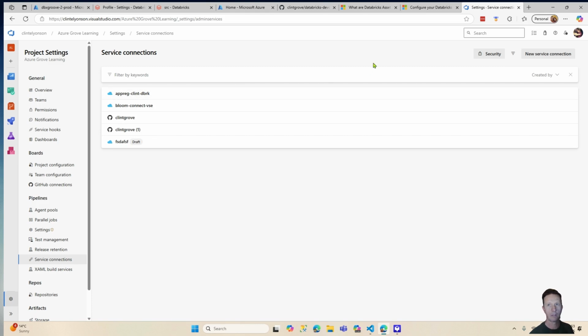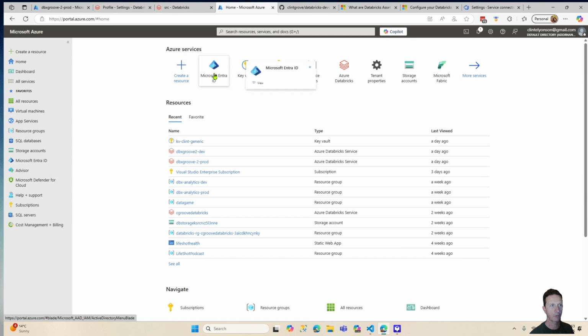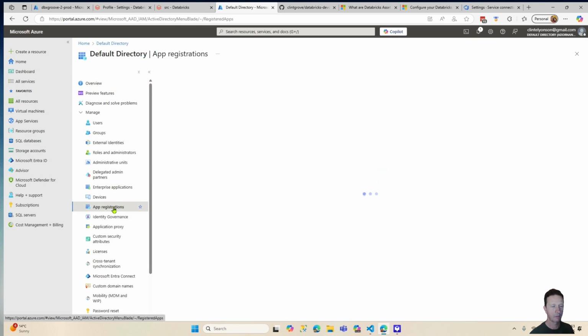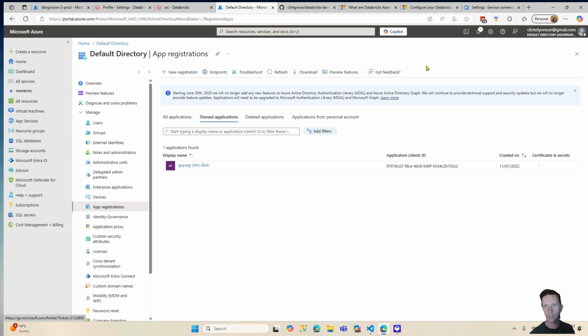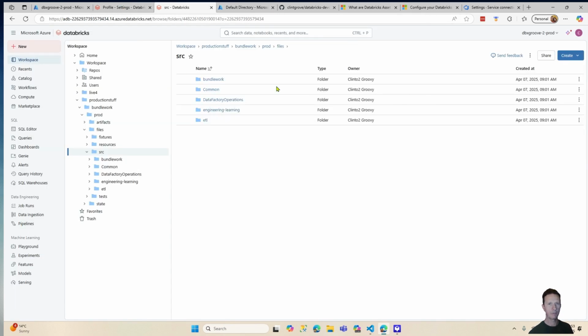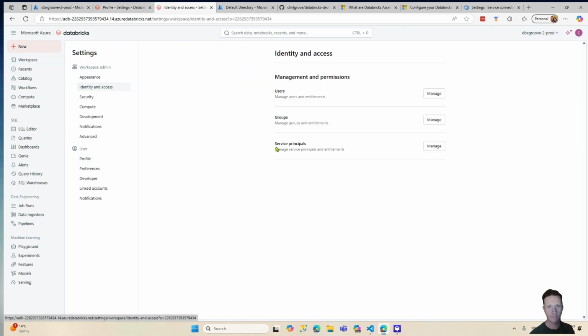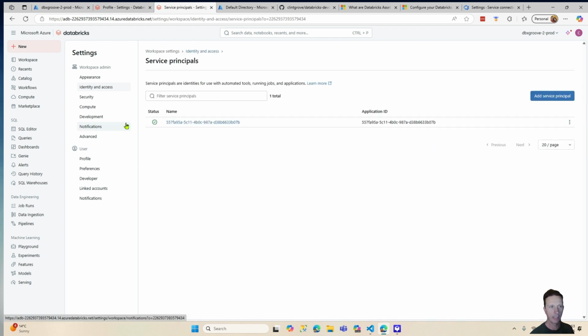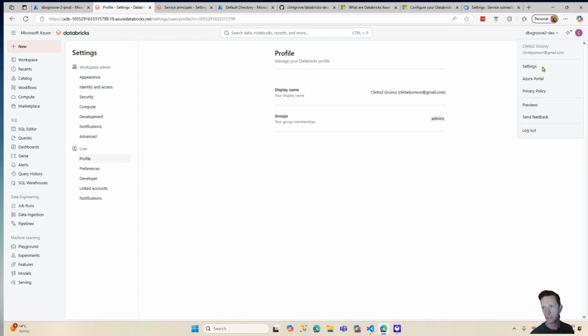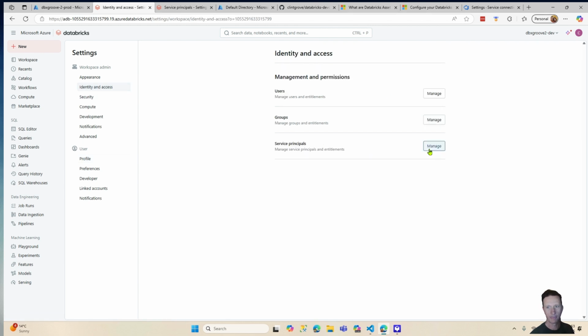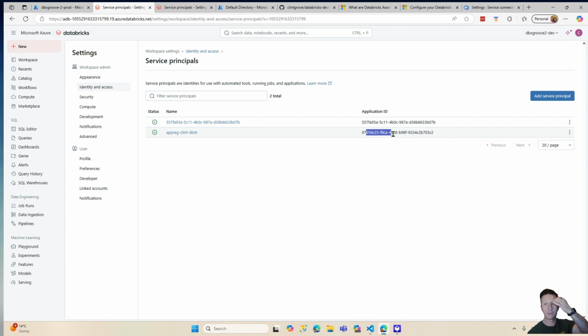And this particular app registration, if we go back to it quickly, the app ID is 9701. So if we go to, and I believe it might be the production one or the dev one, if we go to manage identity and access and we look at the different environments, you'll see that that particular service principal is listed. There it is there. So this is the service principal that's got access to dev, and there's another service principal that's got access to both. But ideally, you want different service principals that can get to different workspaces, because production, you want to lock down as much as possible, but we won't talk about the ins and outs of that.